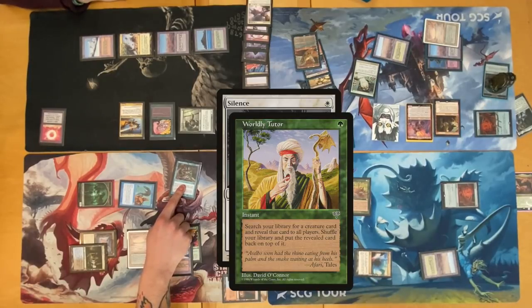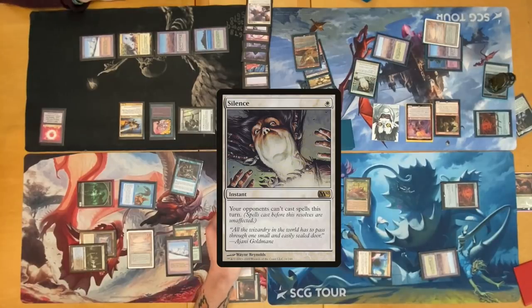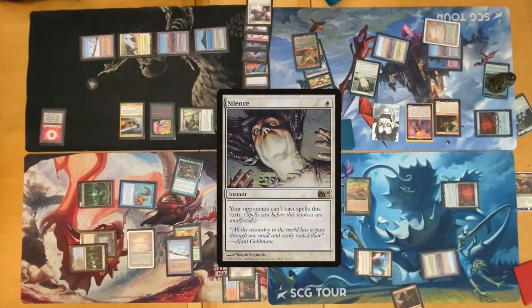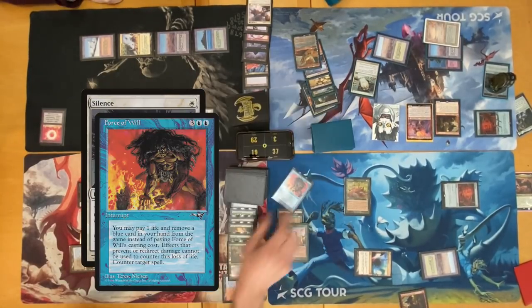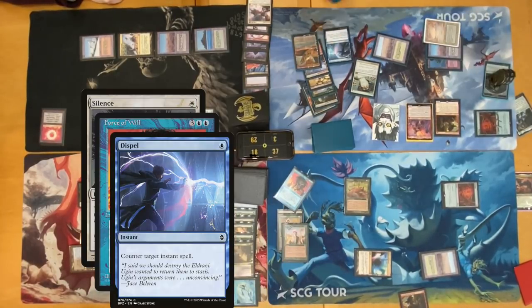I'm going to Worldly Tutor here. Can I draw a card off of that? Yeah. Can I draw a card off of your Silence? I'm going to get my own Dockside Extortionist. Okay. I will cast a Force of Will, pitching Mystic Remora, targeting the Silence.